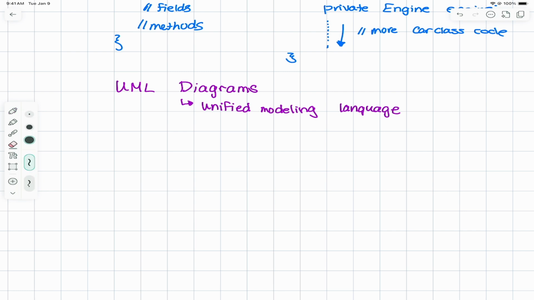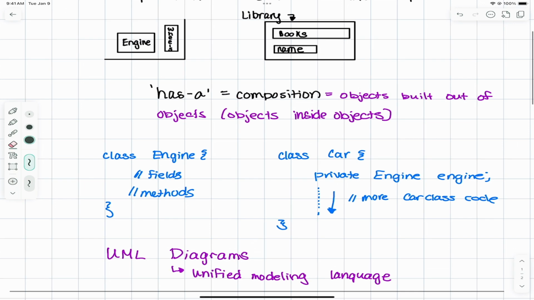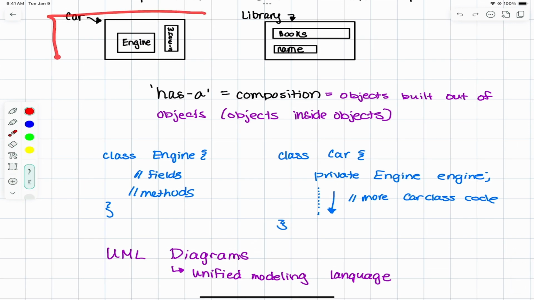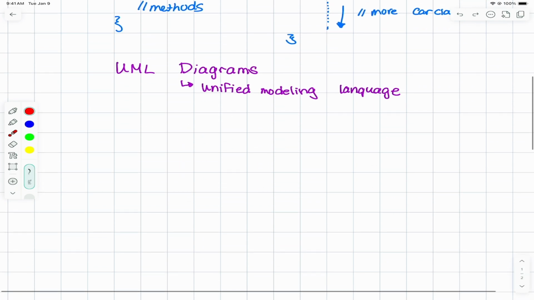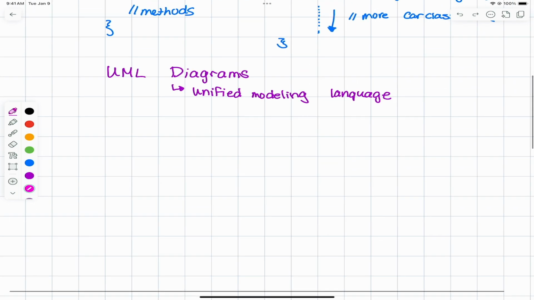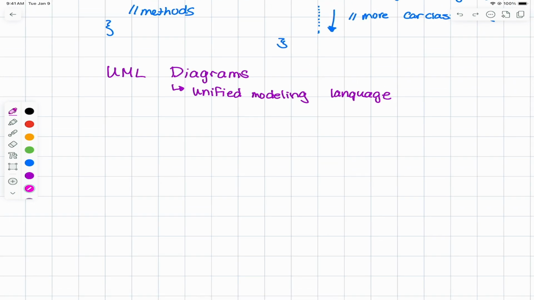So when we start talking about these UML diagrams and ways to sort of draw out what is expected of our code, we could draw it this way. We could draw it this way, but really this could get very messy for very complex large objects. So we use these diagrams instead. And when you want to show off this composition relationship, so the composition or has-a relationship, this is going to be depicted with a diamond.